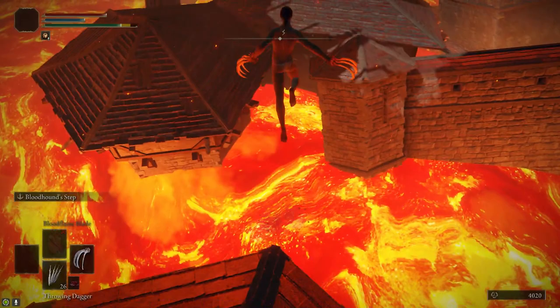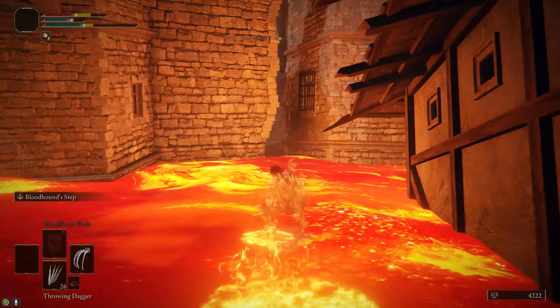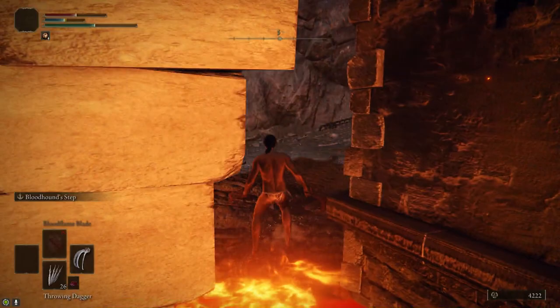It slows you down a lot and does damage over time. But if you use Bloodhound Step, you move through it a lot faster. Just keep an eye on your health and make sure you heal. Obviously, it also helps if you raised your vigor beforehand. At this point, I hadn't leveled up my vigor at all, so that's why I have so little health. But yeah, so make sure you have a decent amount of vigor.